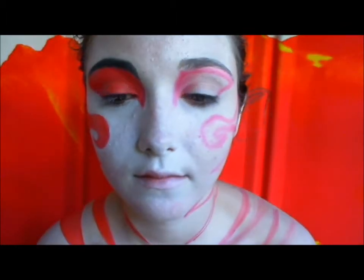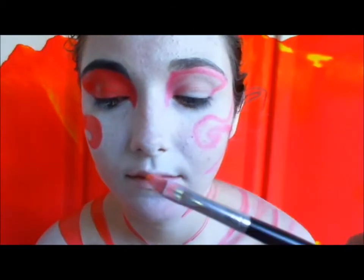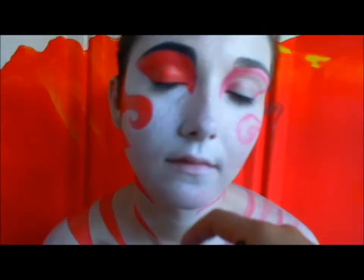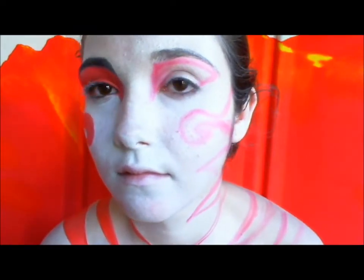So what you're going to do next is take a red cream foundation and a liner brush again, and then fill in the entire place and make them cleaner and nicer like these ones. If you don't have a red cream foundation, feel free to use lipstick. It works just as fine. It really doesn't matter that it goes on the face. So yeah, here we go.